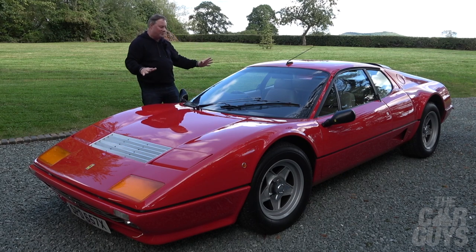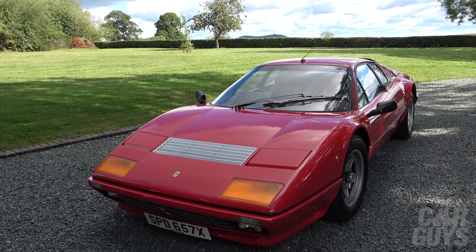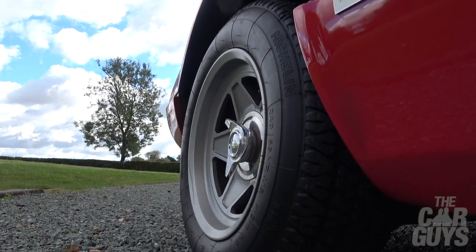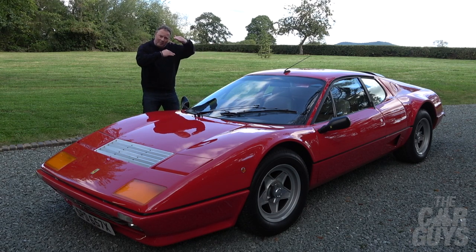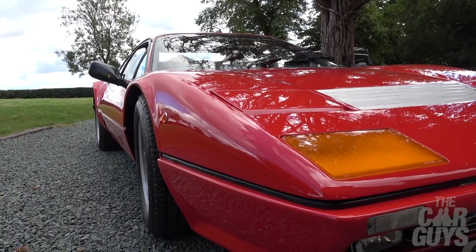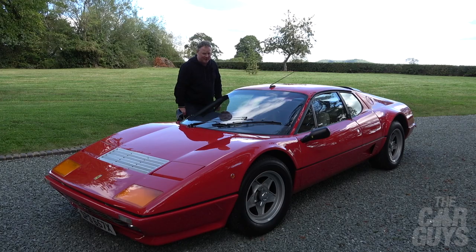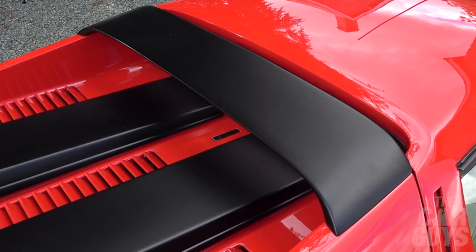This Pininfarina design has sculptures everywhere — another piece of beautiful craftsmanship by Leonardo Fioravanti. The longer you look at it the more you drink in the details: that fabulous pronounced rear wheel arch, sitting a little bit high above the tyres in my opinion, but with a terrific bulge just like you get in a 328 in later years. That midpoint line extends right from the front all the way through to the back, separating the car — which many cars feature in a two-tone design. This car also features factory-fitted electric wing mirrors and that iconic black satin wing that sits just away from the roof.